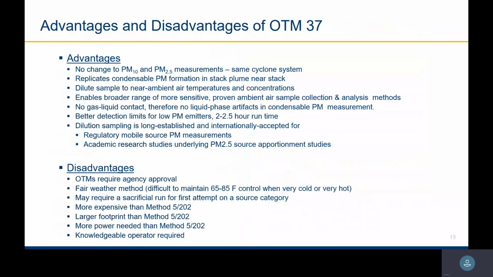It's more expensive than 5202. Mainly the equipment is a little bit more expensive. It's more cumbersome, but we also usually require an extra operator. To do the 5202, many test teams can get by with 2 to 3 people. On this method, you need 3 to 4 people at minimum.